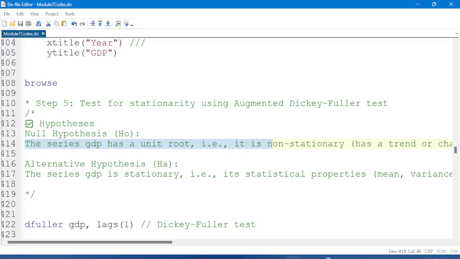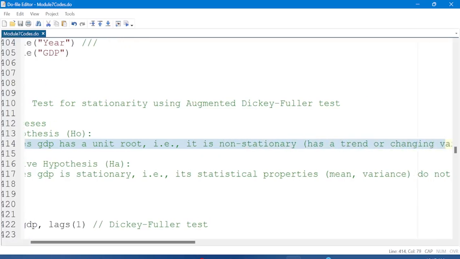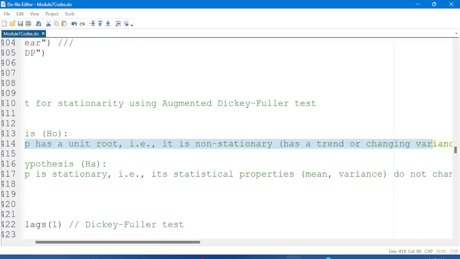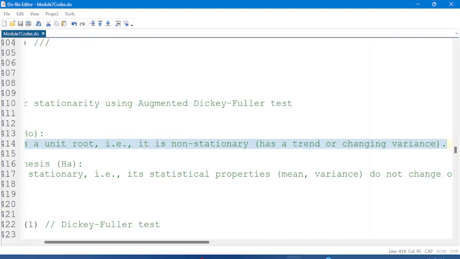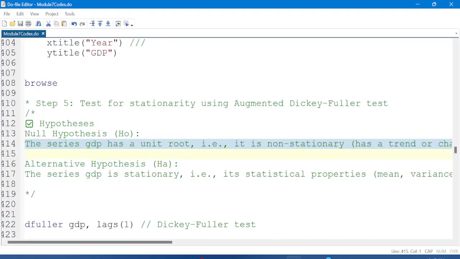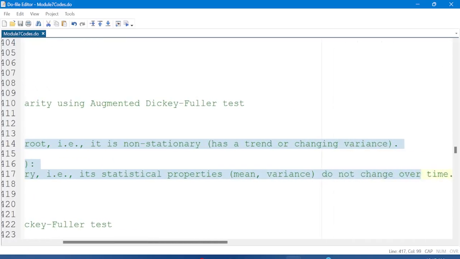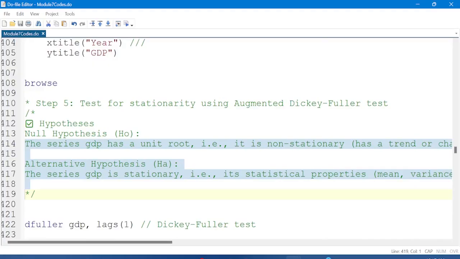In other terms, it simply means that it is non-stationary or has a trend or changing variance. The alternative hypothesis, or HA, says that the series of GDP is stationary, i.e., its statistical properties or mean and variance do not change over time.